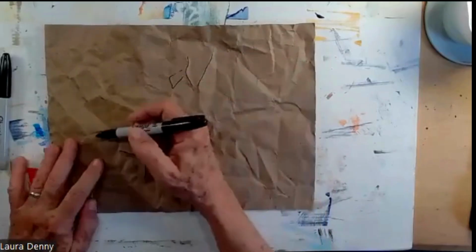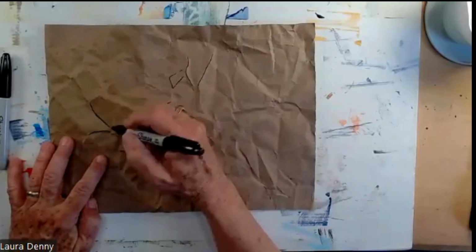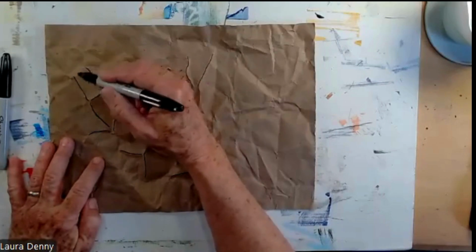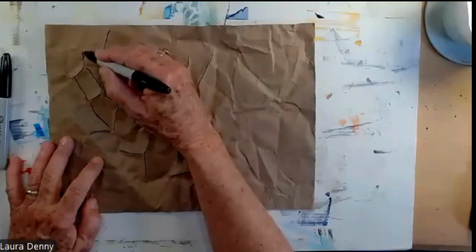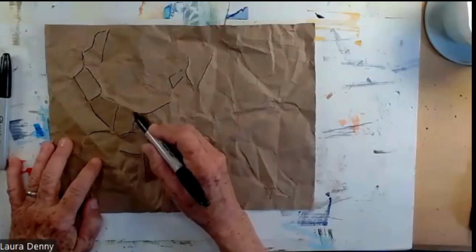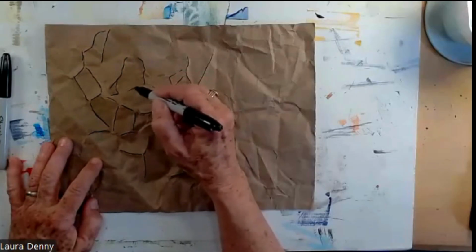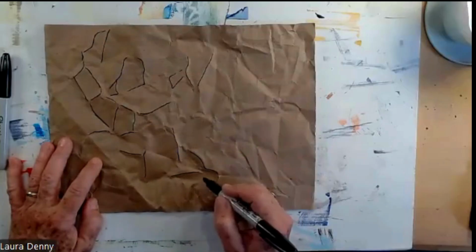Then you won't feel like, oh, I've got to fill the paint in up to all of these shapes so precisely, and you don't have to get all of the crinkles. But this is a nice way to start. Kind of soothing, not really thinking about anything, just kind of tracing these random crinkles that look like mountain ranges, hills, and valleys.